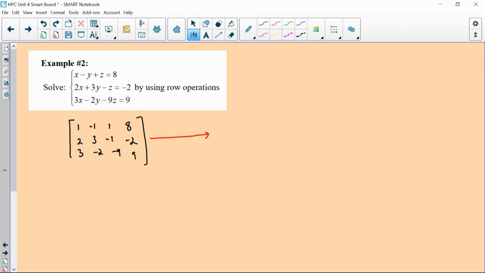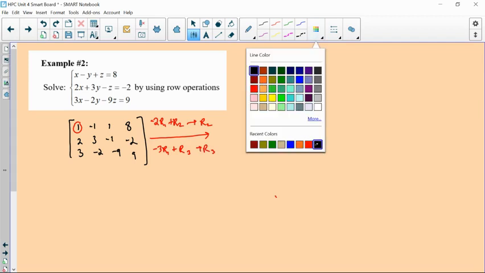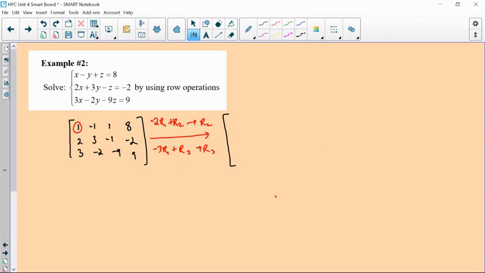solving these systems. Now, since I already have a 1 here, which is great, I'm going to use that and knock out this 2 and the 3, and I'll do it in the same row operation. So I would say negative 2 row 1, add it to row 2, put the result into row 2, and let's do negative 3 row 1, add it to row 3, and leave that in row 3. So it combines those together. So row 1 is not changing, right? Only row 2 and row 3 are.